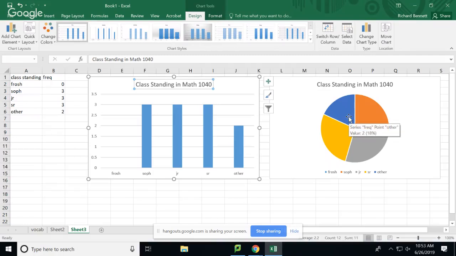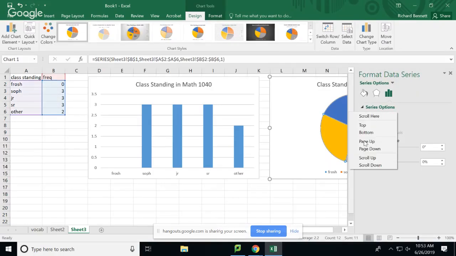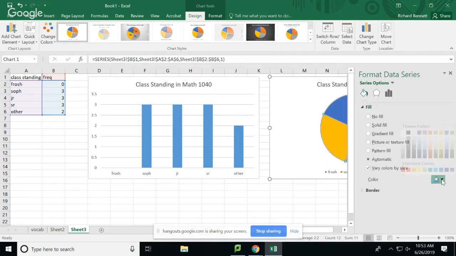In fact, if I were to change that, I'm trying to remember how to change it. So if I click the blue, and if I go to paint, fill, I'm going to change that to, instead of blue, I'm going to change that to red. Ooh, I changed the whole thing. Didn't mean to do that. Now, have I told you how to undo things? Control Z.